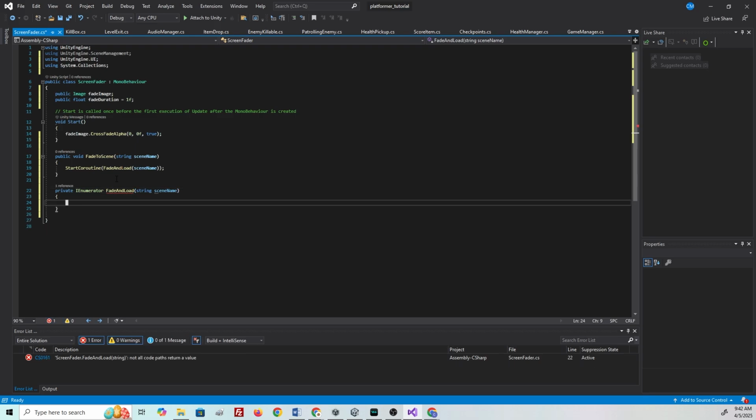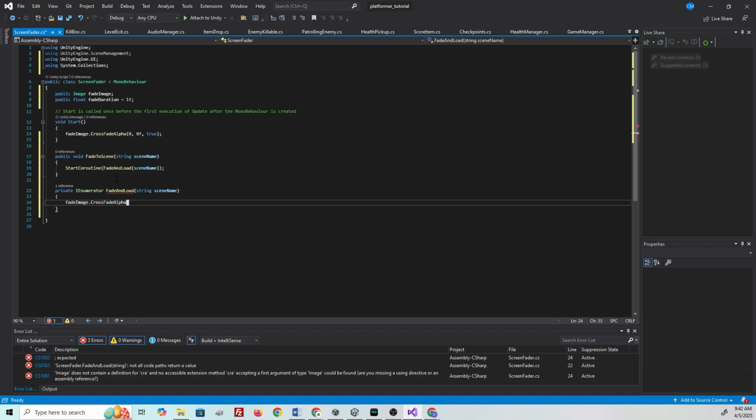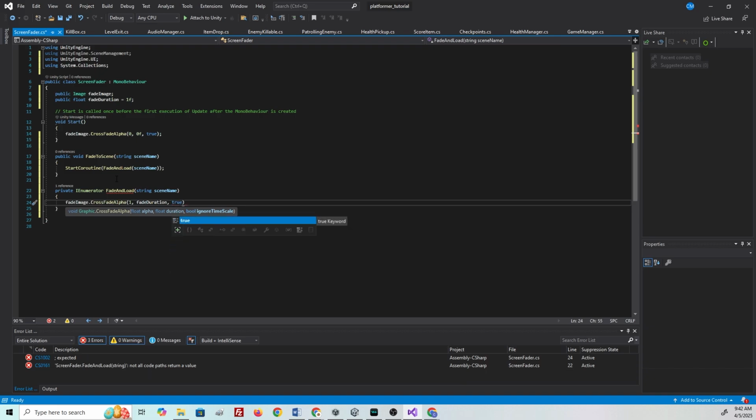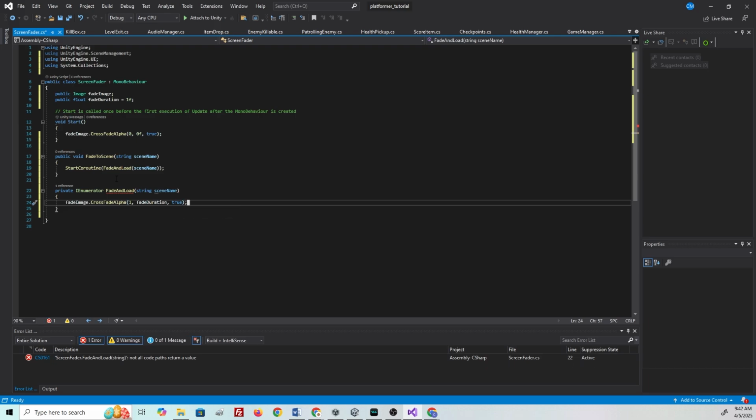For fadeImage.CrossFadeAlpha, we're going to set it to 1. We're going to fade according to the duration that we set. In this case, it's 1 frame. Set it to true. That's going to cause it to fade to black.